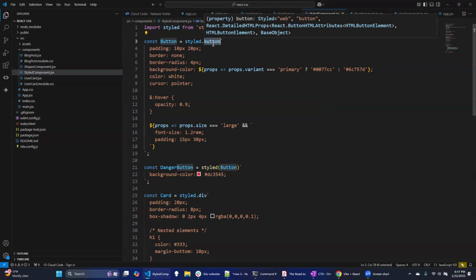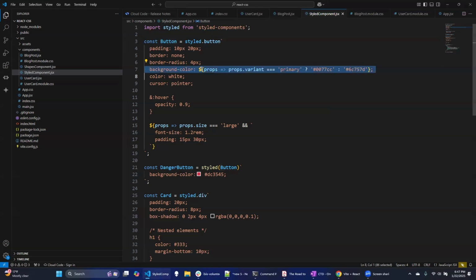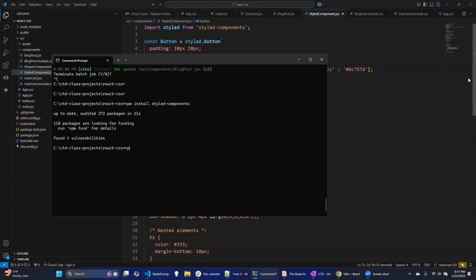Here we are saying styled.button will have background colors of blue or gray, a secondary color white, and another good thing it allows you to do is nesting of your styles. So what we are telling here is when I hover over my button, the opacity should be reduced to 0.09. Yeah, this is done. So npm run dev.